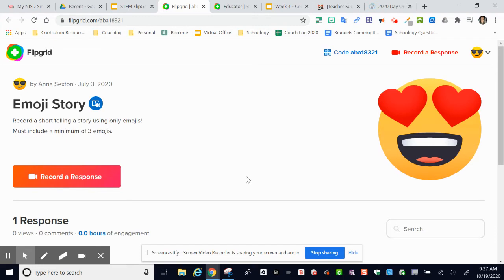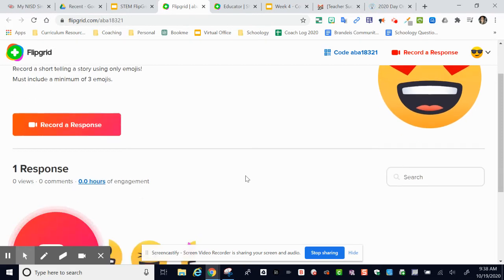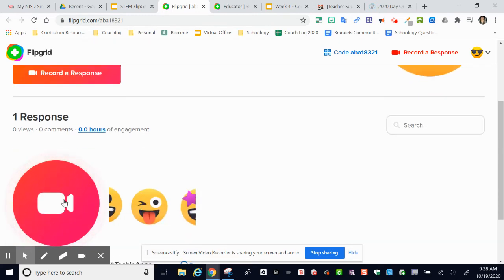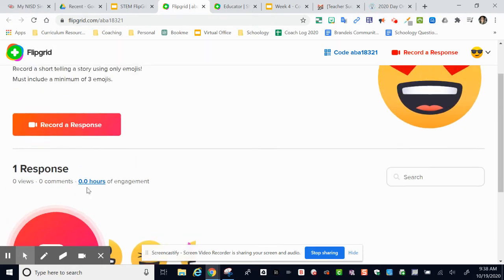So a really neat way of picking and choosing a couple of people to record on a board, especially if you have your ELs or if you need them to practice those listening, reading, speaking type skills. A great option for that. Okay, so you can record a response here. The kiddos will record their response. The same features are all available for them. They can screen record, they can share their screen, they can use all those fun filters to create a recording.